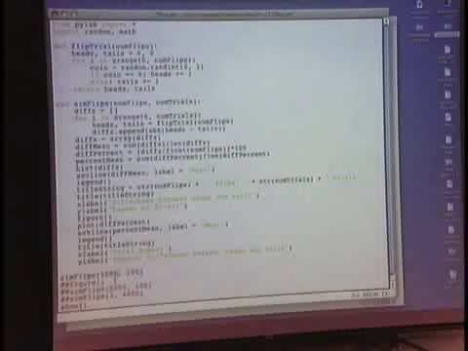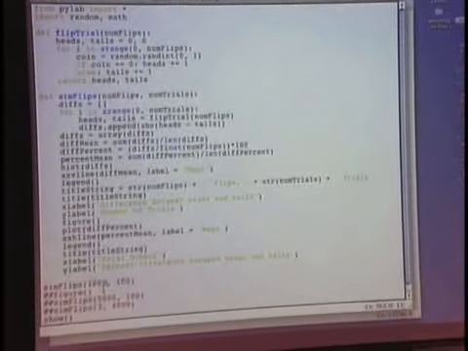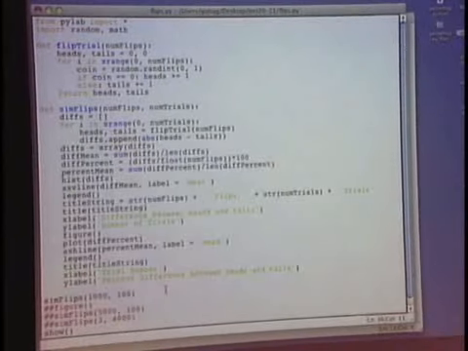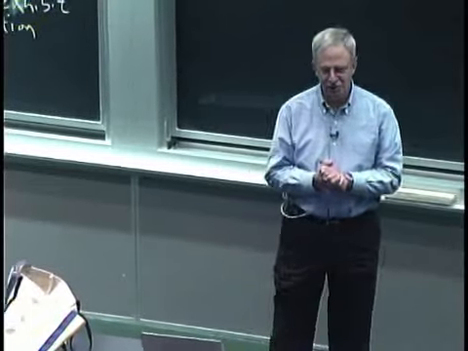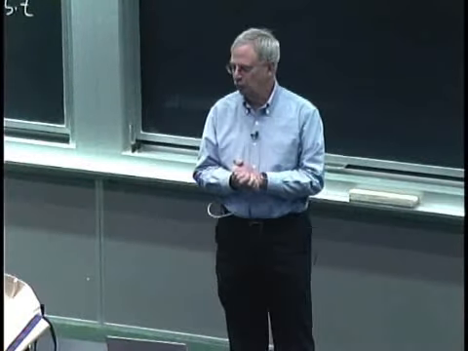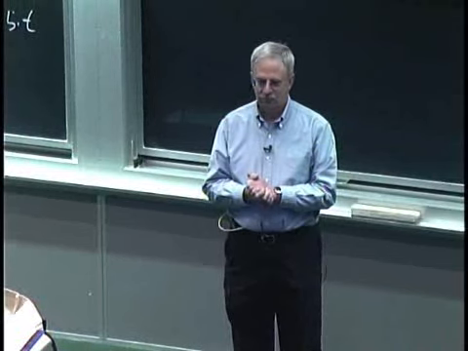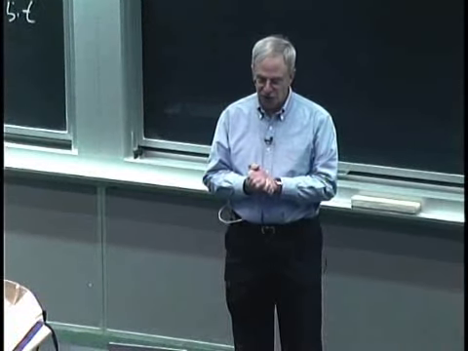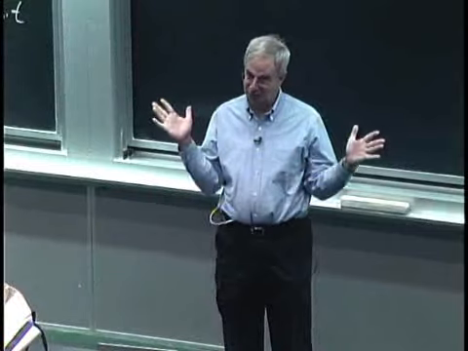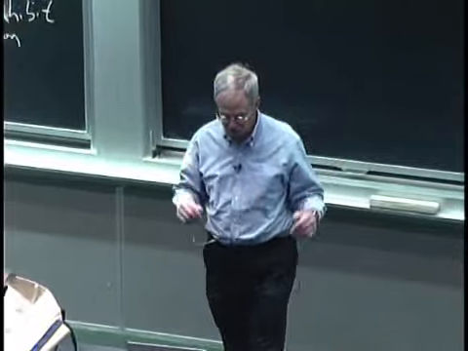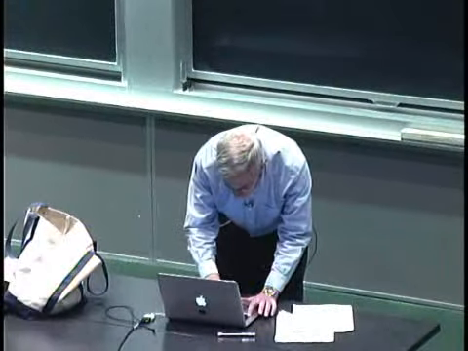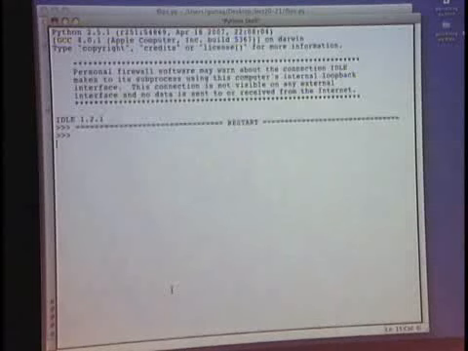There we go. So let's say we wanted to flip 1,000 coins. Now what do we think? Is the difference going to be bigger or smaller than when we flipped 100? Is the average difference between heads and tails bigger or smaller with 1,000 flips than with 100 flips? Well, the percentage will be smaller, but in absolute terms, it's probably going to be bigger, right? Because I've got more chances to stray. But we'll find out.